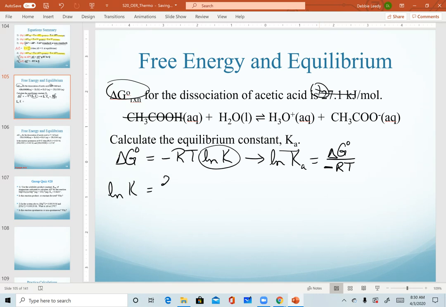equation, plugging in all of the values that we are given, we have our delta G naught value on top, again, recognizing that's in kilojoules per mole. Starting with my negative sign, when I plug in my R value, because we're using units of energy and joules, we want to use our value of 8.314. But again, recognize that that's in joules. So I'm going to convert my R value into kilojoules.